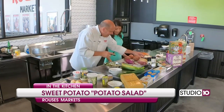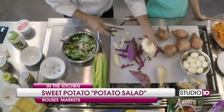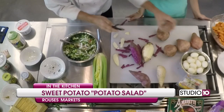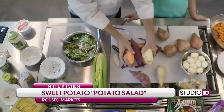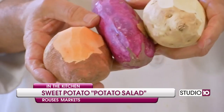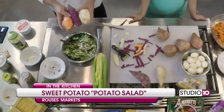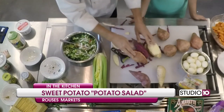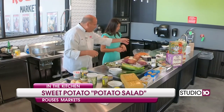All right, look at that. They peel, and look at the different colors of the sweet potatoes, y'all. Is that amazing? Something to keep in mind: we've got your typical orange sweet potatoes, the orange, purple, and white. Check that out. Beautiful. Put these in and boil them all together, and you've got a nice, beautiful holiday sweet potato salad. We peeled them, cut them up, and boiled them for about 15 minutes. So your degree of doneness, that's where we are there.